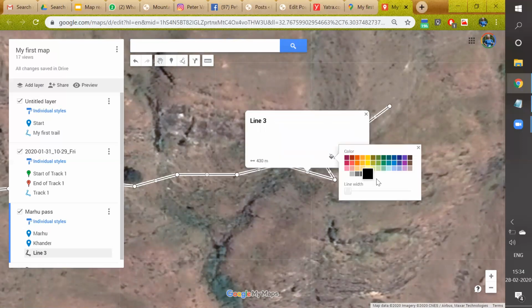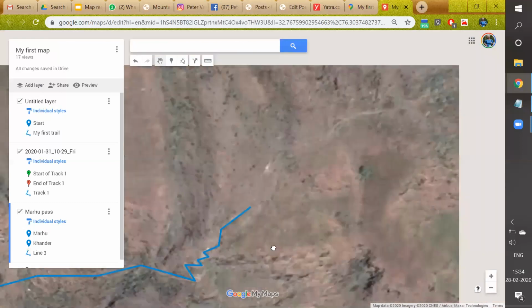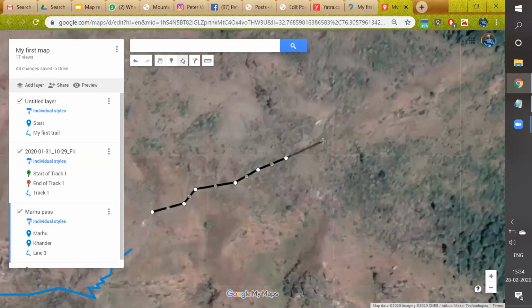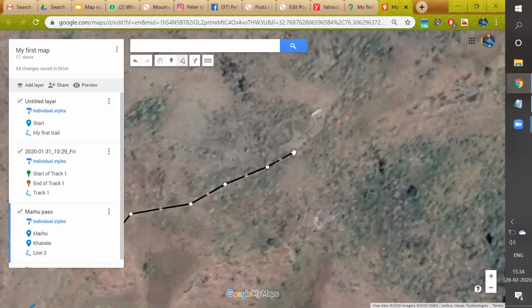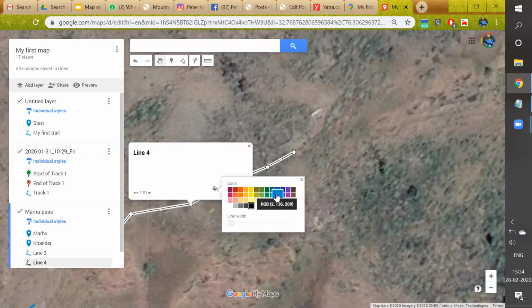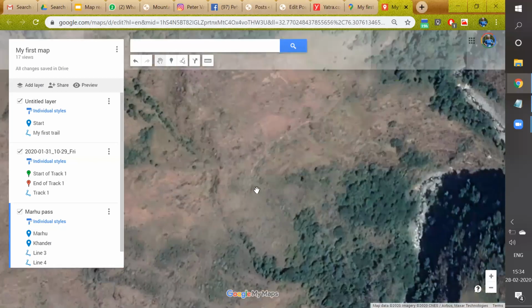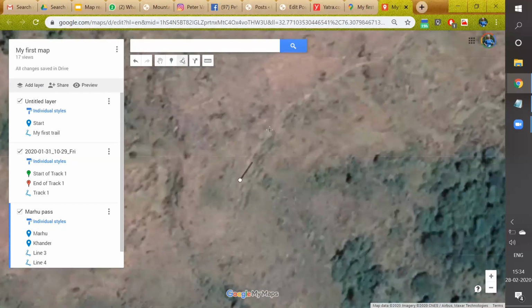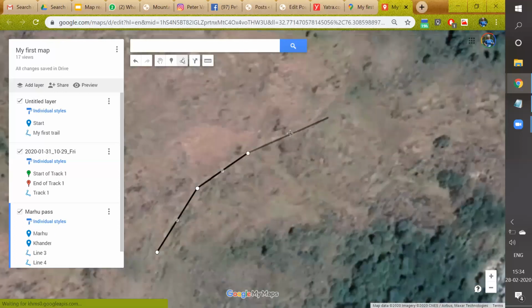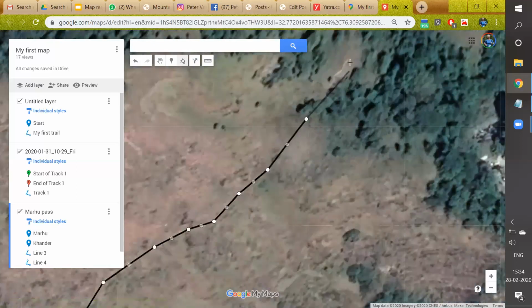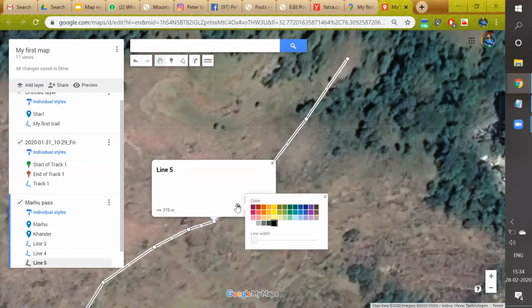It's always good to make it a little bit more clearly visible with a bright color, increasing the width. There we go. If we look further, here the trail becomes clear. We again can add a section and just trace it, which will be useful eventually to export until here where it's visible, and then overlay in the OsmAnd application on our mobile for navigation in the field. Here the trail disappears a little bit in the grass, and then again it comes back higher up here. Like this, I would like you to complete this trail yourself in the assignment of this module by tracing it all the way to the Margu Pass.